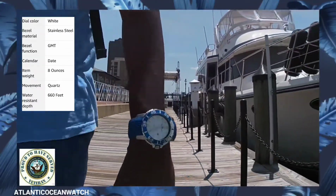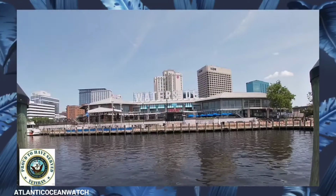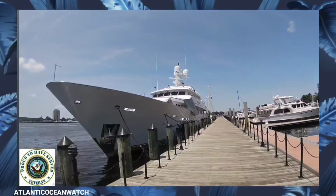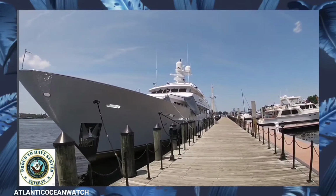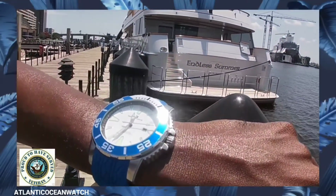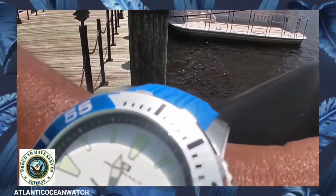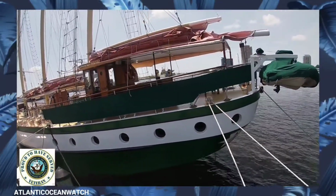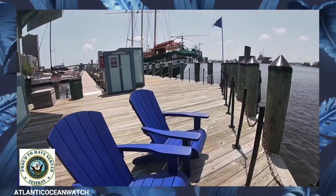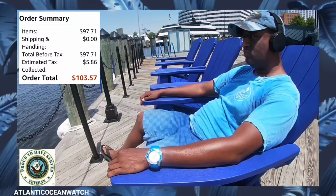So here we are by the fancy yachts by Waterside in downtown Norfolk, in my hometown. Shout out to Norfolk, Virginia. Go Navy, which I'm a proud, very proud Navy veteran, and very proud Operation Restore Hope veteran. And over the past roughly 3 weeks or so, the watch has been pretty darn comfortable.